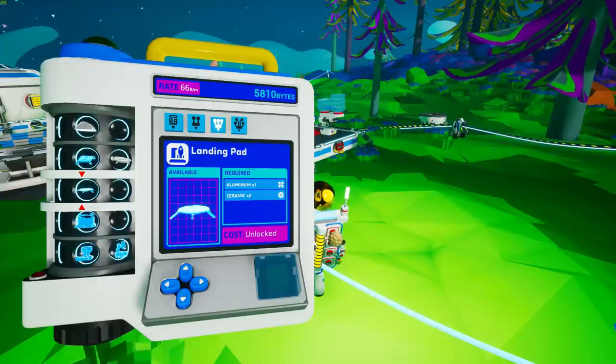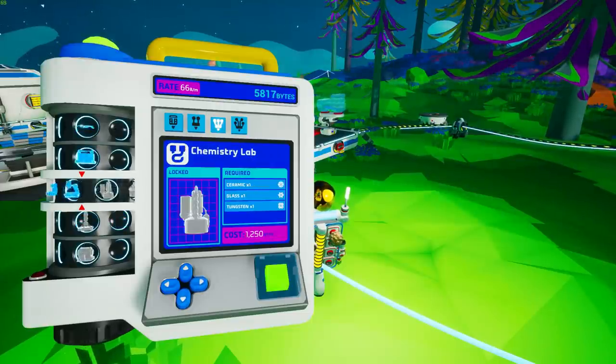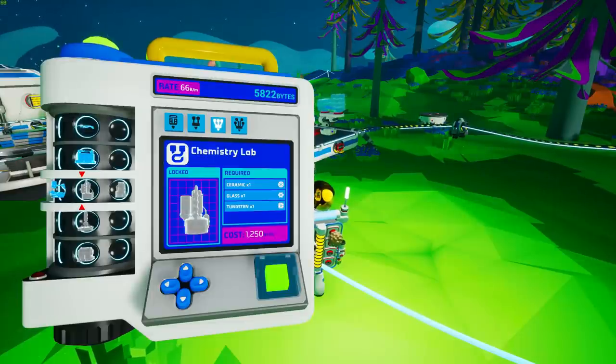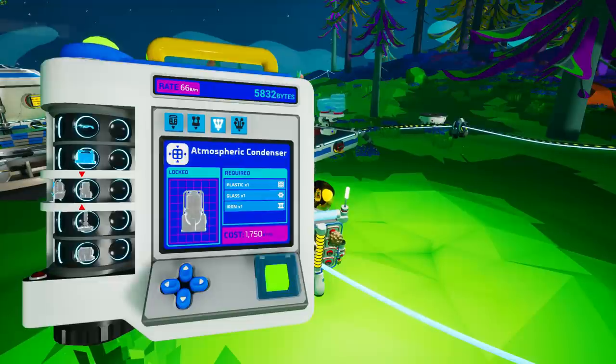I don't think we're going to go to that planet today, but maybe next week we'll go to see if we can find some iron. Research chamber, smelting furnace, soil centrifuge, chemistry lab. This is what we need to make silicone and I believe other things. But ceramic glass we have, we need tungsten. Hard to find. Atmospheric condenser. Plastic, we need plastic.